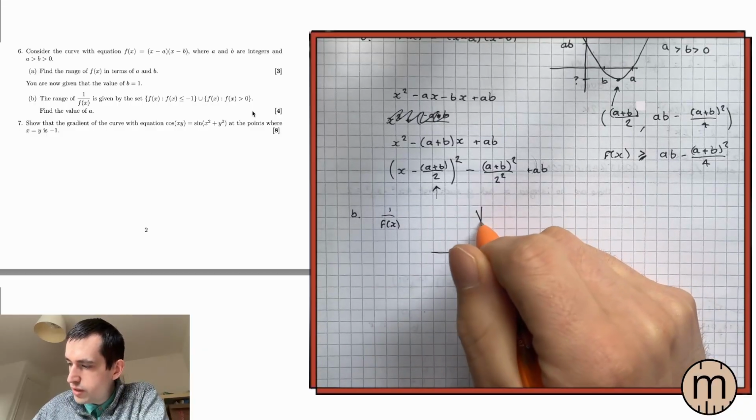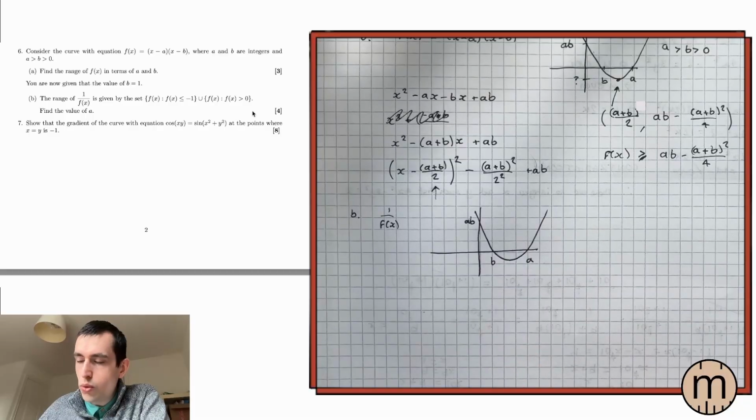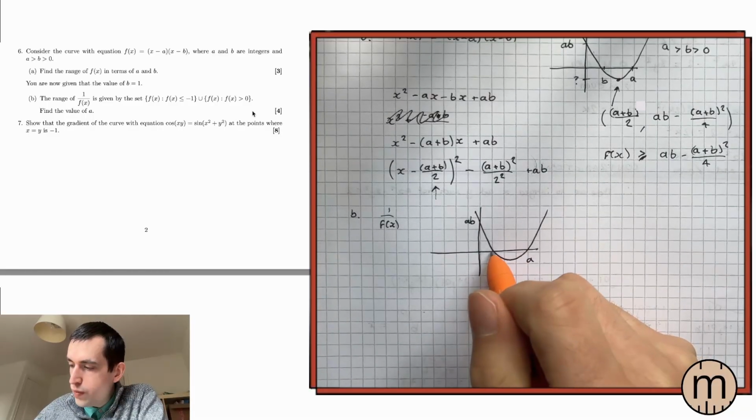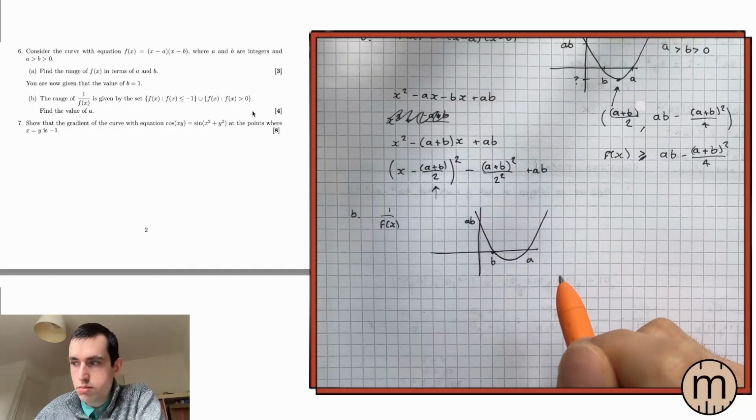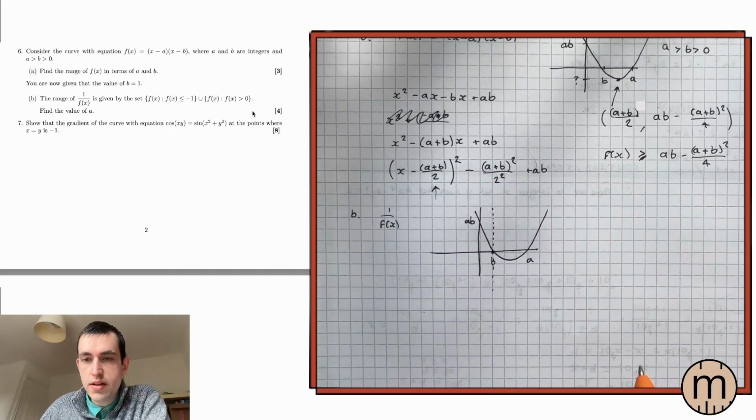If we've got the original graph like this, then we think about all the different points that we could do 1 over. What about 1 over 0? Well, I don't fancy doing that because it's going to give an asymptote. 1 divided by 0 is going to give this infinite answer.